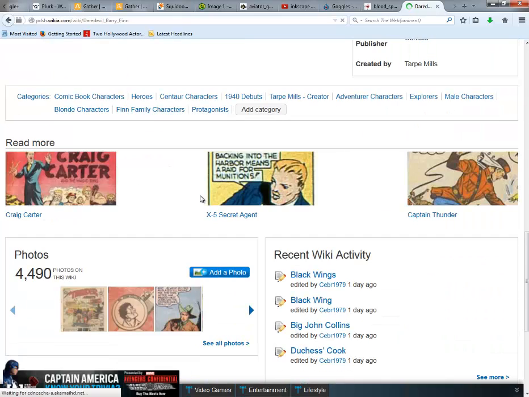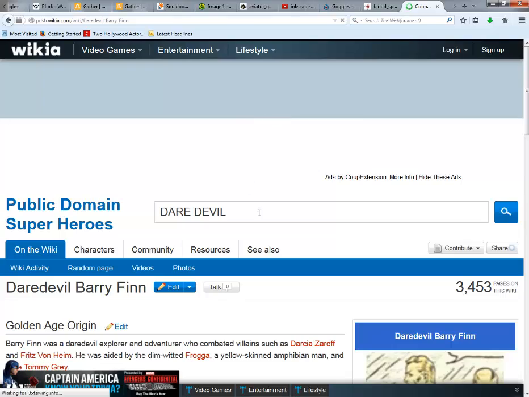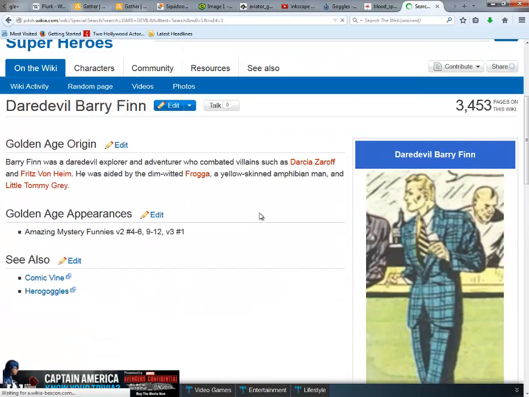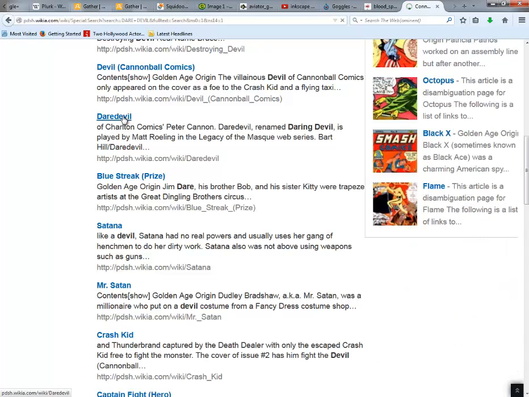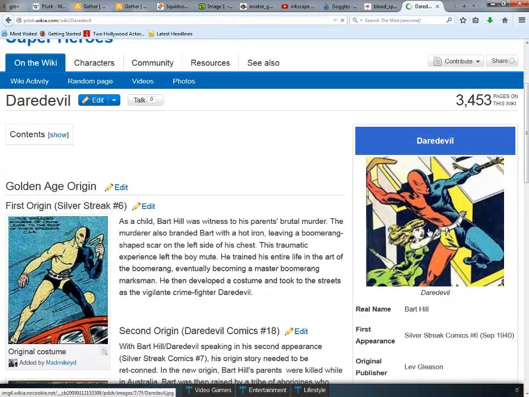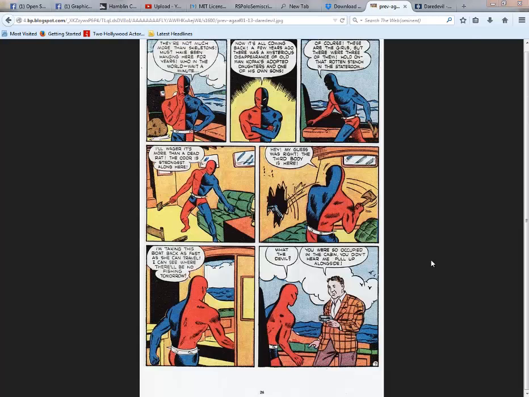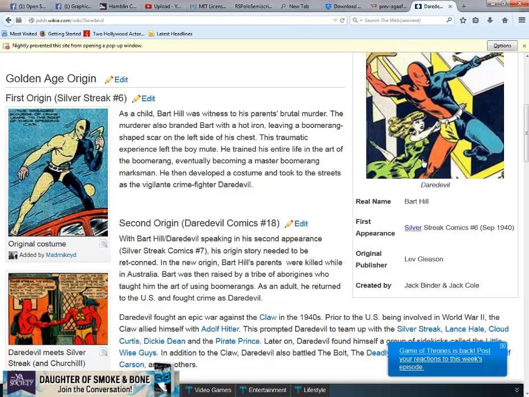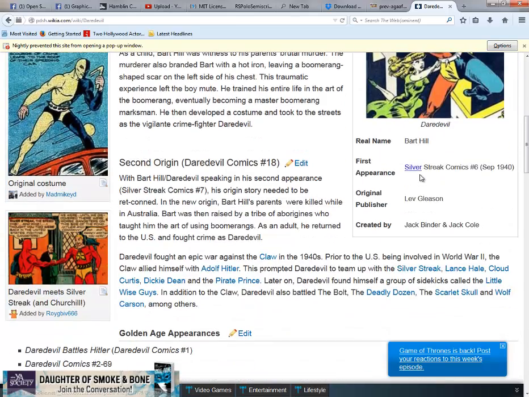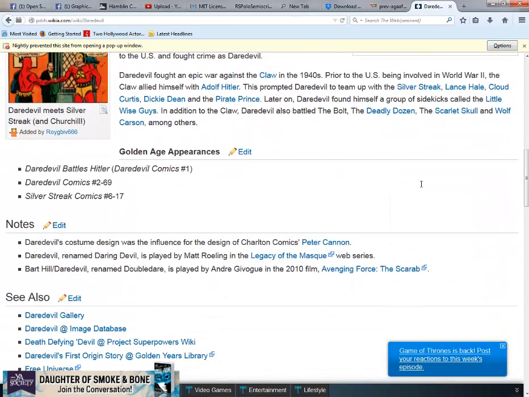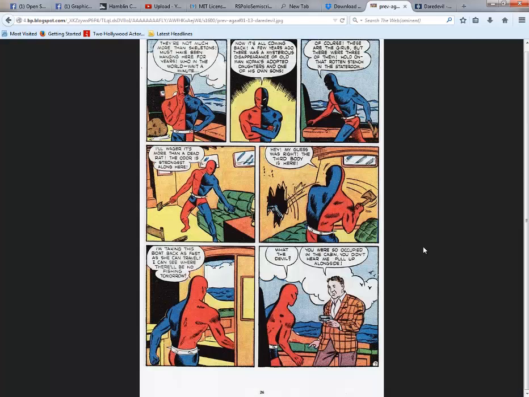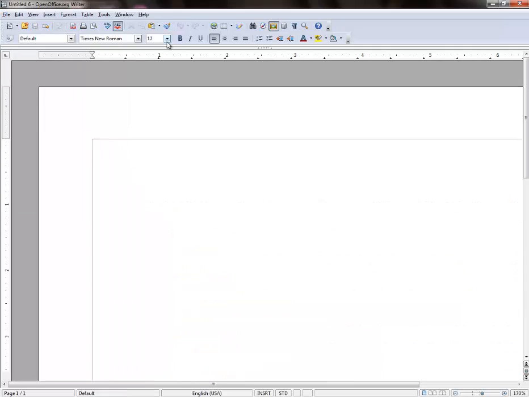This is publicdomainsuperheroes.com, and it's a wiki, so people from all over update it and whatnot. I'm looking for the character Daredevil because I heard that the one Marvel made is partially inspired by an earlier version. This earlier version is public domain. You're looking at it right there, the guy who's half orange, half blue. I think that's red. I'm not sure. But basically, we're gonna redo this guy, and then we're gonna set it back into the public domain so that you guys can use it.